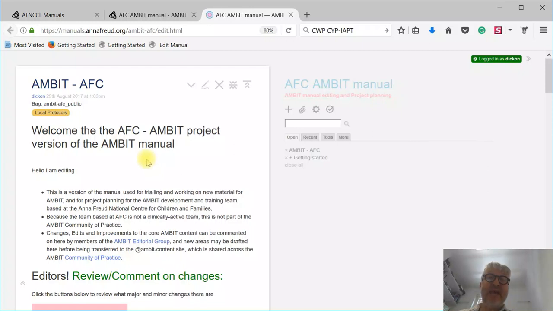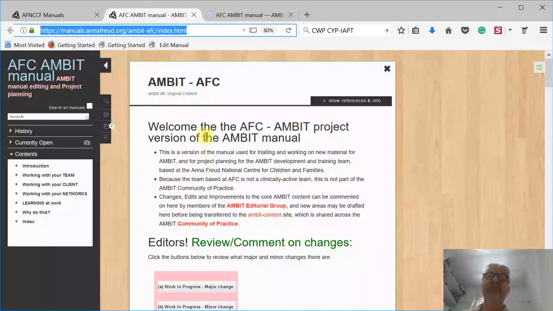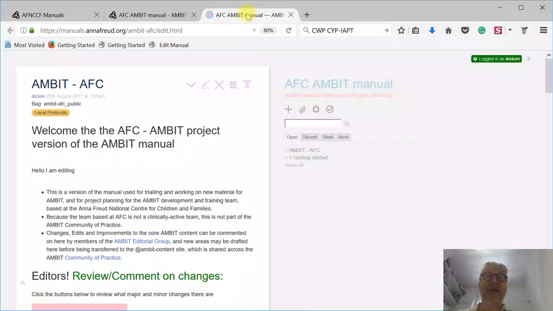Temporarily, it will take about 10 minutes for the changes that you edit here to propagate into the ordinary version of your manual as it looks when you just come and view it. You'd have to refresh that page for that change to turn up. That lag time will be eliminated relatively soon.